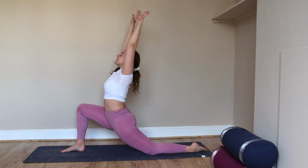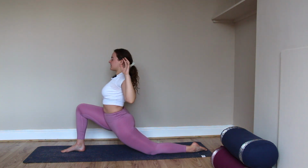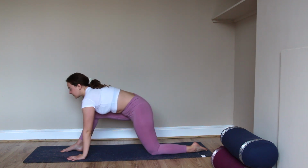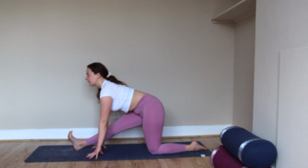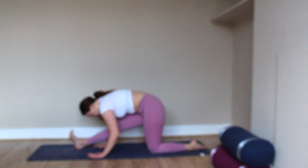Inhale and exhale, cactus the arms, broaden the chest. And with the next exhalation, framing the front foot, shifting the hips back, straightening the right leg, right toes are pointing up. Inhale, lifting the chest, and exhale, folding into half splits.